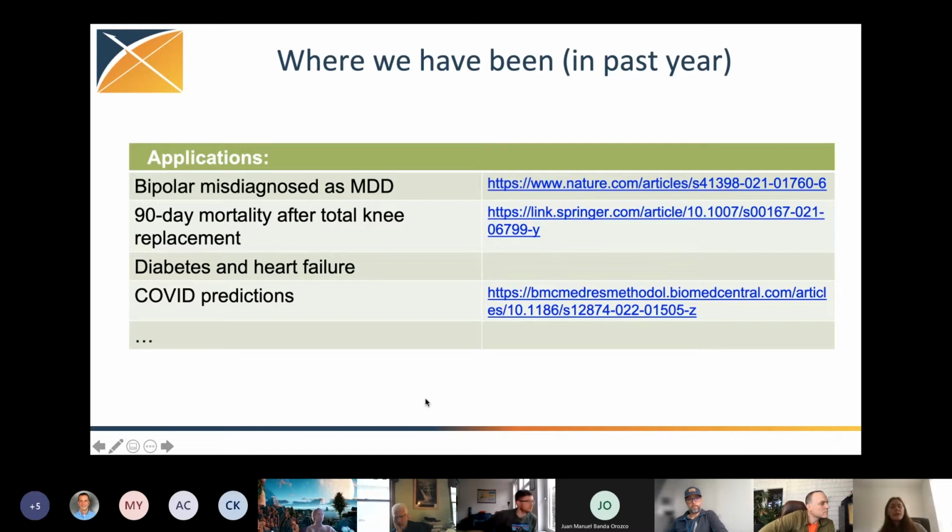Okay. And then finally, the applications. We had a few prediction models that were actually trying to solve some healthcare problems. A lot of the time, people who have bipolar will be initially diagnosed with major depressive disorder. And sometimes that will get them given medication that can then cause the bipolar to appear. So we did a model here to predict a 1-year risk of bipolar for those who are newly diagnosed with major depressive disorder. So that's a paper.